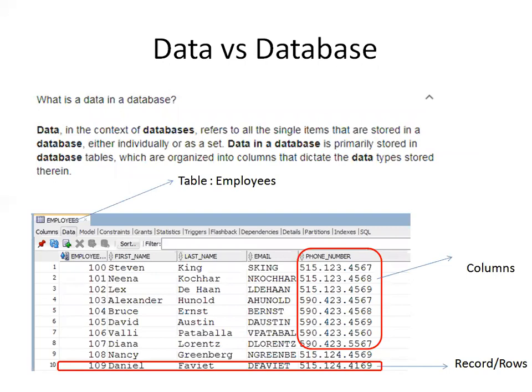Data is nothing but a raw fact. But what is a database and what is the need of a database? If you consider any computer application, you have a huge amount of data to be stored. Storage is not a problem — you can store 1 lakh records in your C drive. But the issue is: how do you filter all files created on 1st January? How do you find files greater than 1 MB? How do you delete files created on 1st February? That is where the database comes into picture. Database is not only for storage — it also deals about efficient manipulation, efficient deletion, and efficient retrieval.